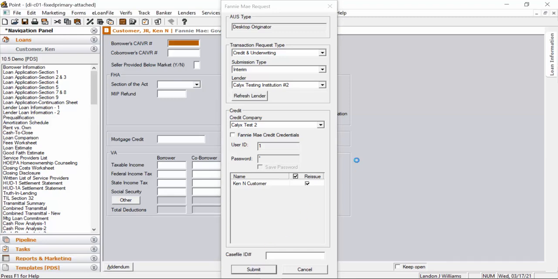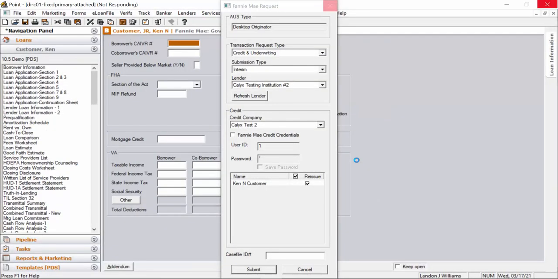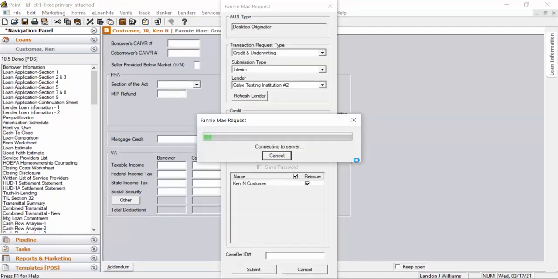So I click Submit here, and it takes a few moments, and you'll see a little green bar go across the screen. It's at this time that you may get any errors or loan validation errors. The loan validation error that may pop up is pretty general. It really doesn't tell you exactly what's missing on the Point file. But what's important is to check the error log after you get that loan validation error, and that will tell you what's actually missing from the Point file. I'll show you what that error log looks like here in just a couple minutes.